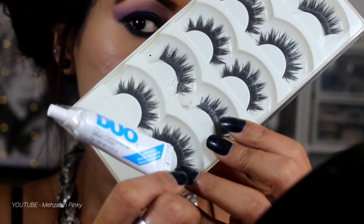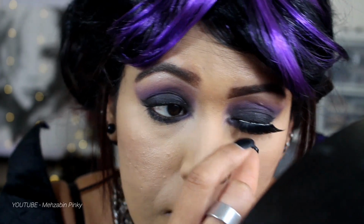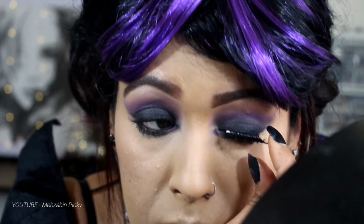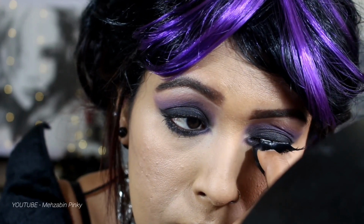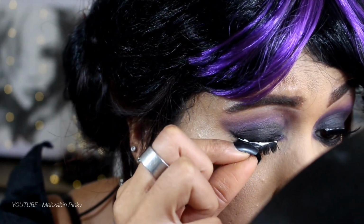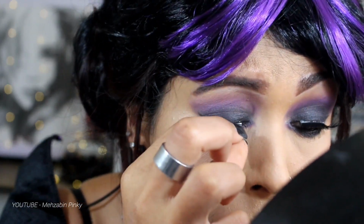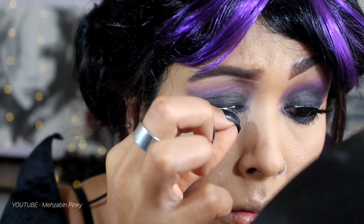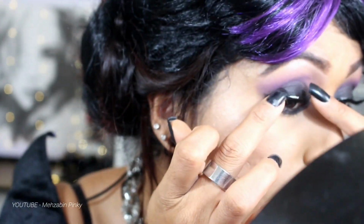So here I am taking these lashes which I bought from eBay a few years back, and I really like them, and they're very good for this kind of look. And the glue, you guys know which glue it is, and this glue is really good. I like it. I think I bought it from Glam Rider or Sephora. I think Glam Rider, I'm not sure.